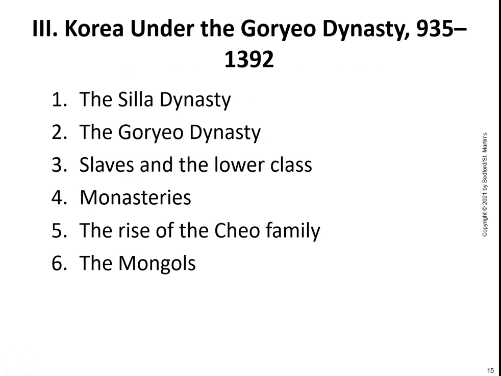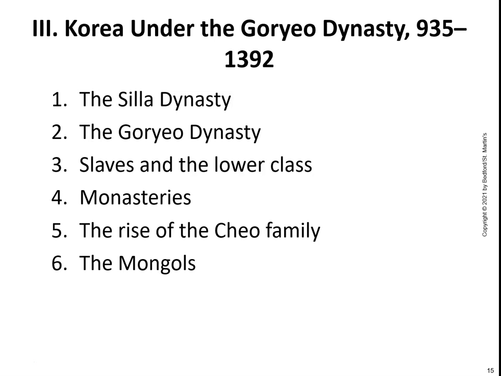Let's talk about Korea for a few minutes. The Silla dynasty declined after the king was killed, and many of the kings who followed also met very violent deaths until the Goryeo dynasty emerged. That dynasty not only instituted exams on the same premises as China, but they also included exams for the Buddhist clergy. The number of slaves and other members of the lower class increased, and the government was also involved in owning slaves to work in state-owned mines.